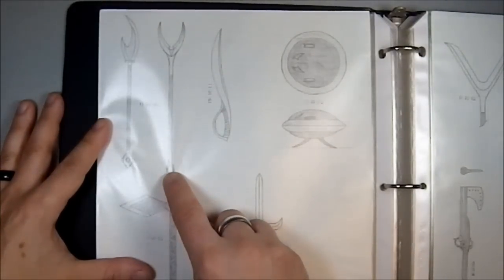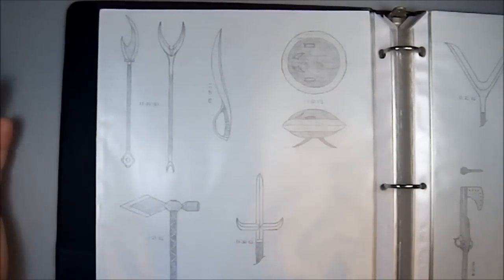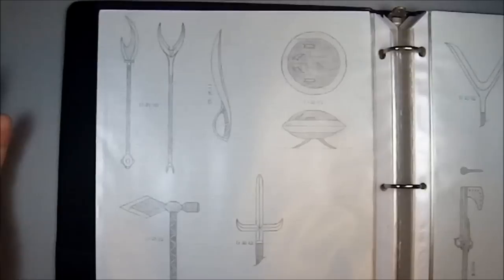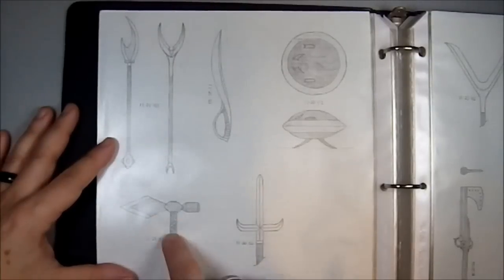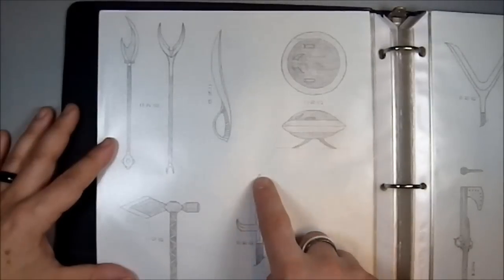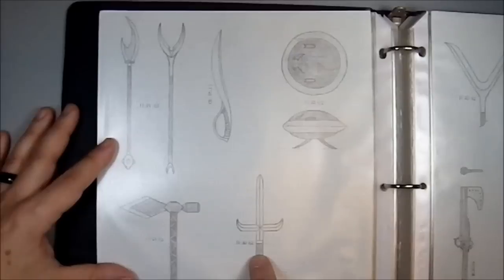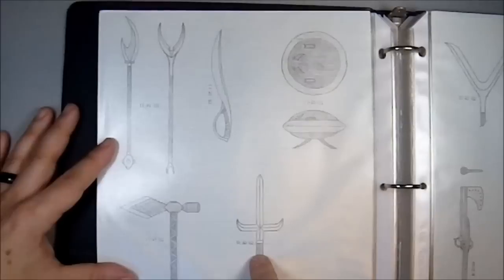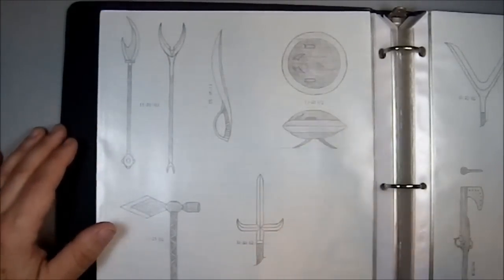Here we have a kind of lame axe-tomahawk slash hammer, vaguely taken from a real world design but I've started to put some wraps in here. It's starting to look more like a shaft. Here we have a Japanese style weapon based off of a yari. It's a Japanese style version of a trident with points in here all coming together. That at least to me looks somewhat realistic so I was quite happy with that illustration.